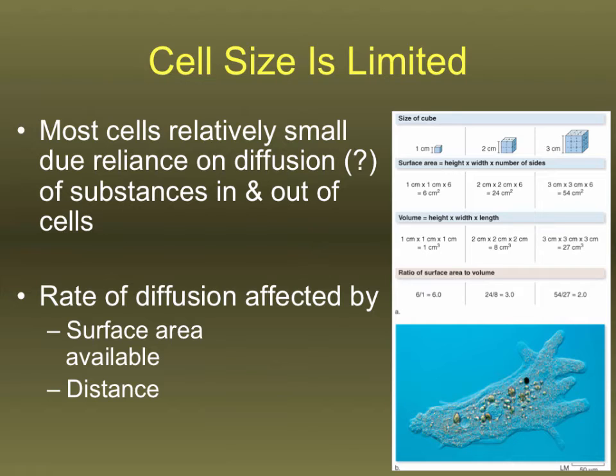So even though both surface area and volume are increasing as a shape gets bigger, volume increases faster than surface area. Volume's the bad guy when it comes to diffusion, surface area is the good guy. So how do you make diffusion happen as quickly as possible? You make your cells as small as possible. That's going to keep a high surface area to volume ratio. That's going to help keep diffusion happening at a relatively reasonable rate.